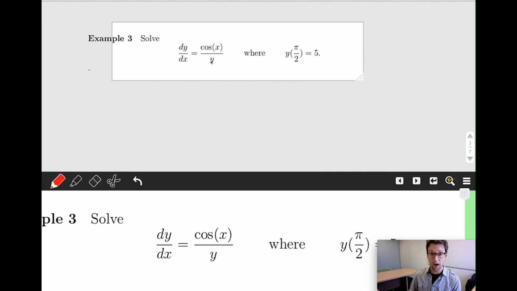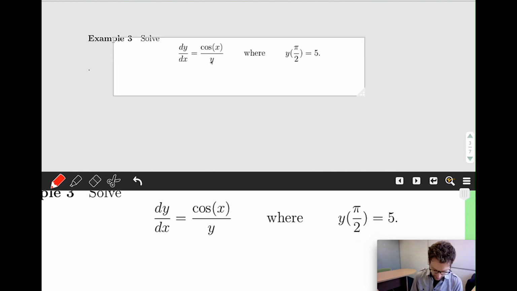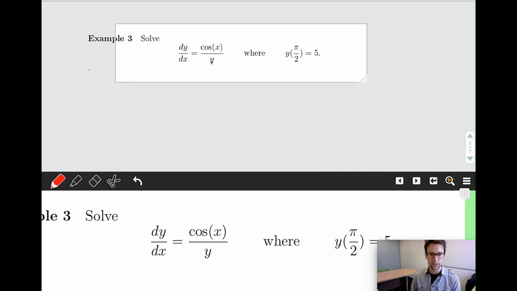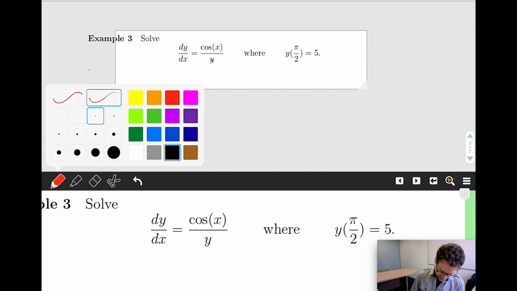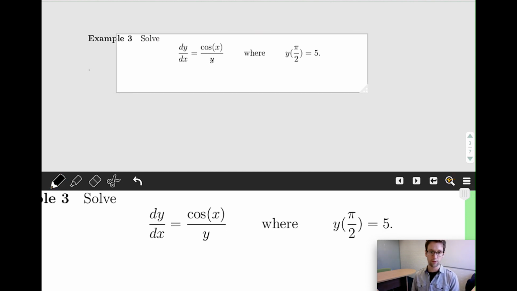This is actually not a linear equation. This is a nonlinear equation because you notice that y appears on the right-hand side in the form of a function 1 over y, and 1 over y is not a linear function. So this is a nonlinear first-order differential equation, but we can still use the method of separation of variables by splitting up that dy/dx into two pieces, dy and dx, bringing all the y's to one side and bringing all the x's to the other side.